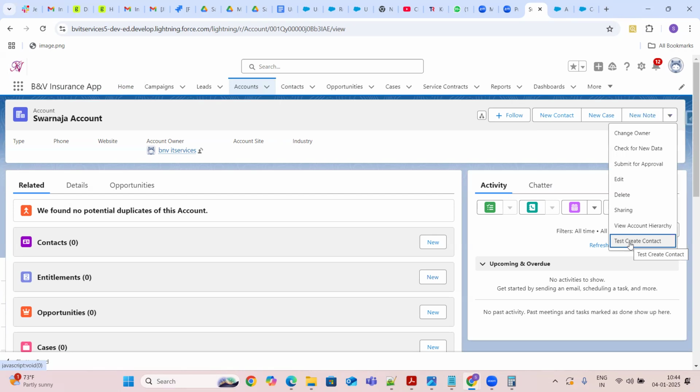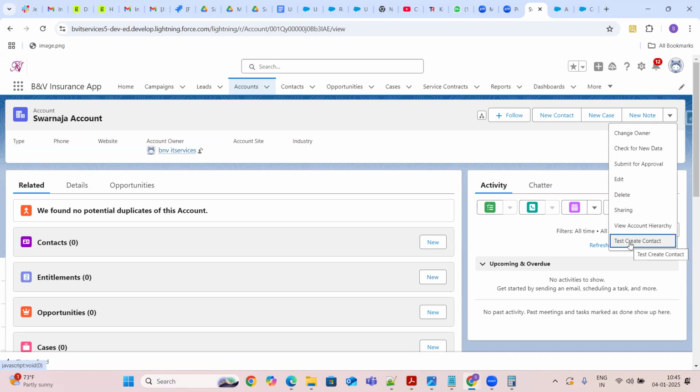Okay. So the interview question here is what all actions that you can do as part of your quick action buttons. That is create a record, update a record. We can call a flow and we can call LWC components. They will ask another way also.